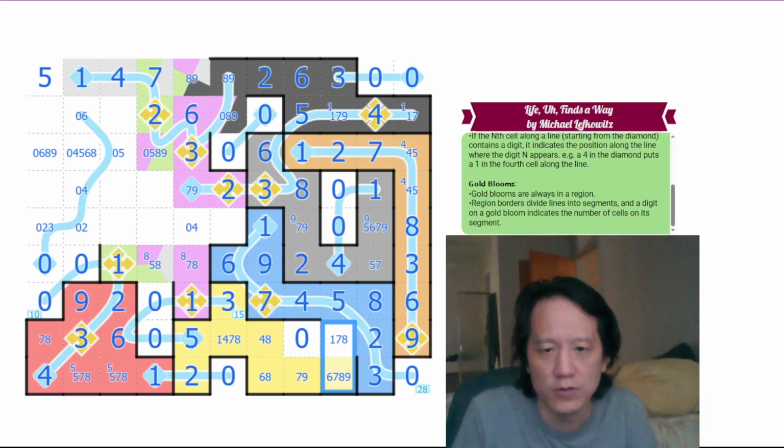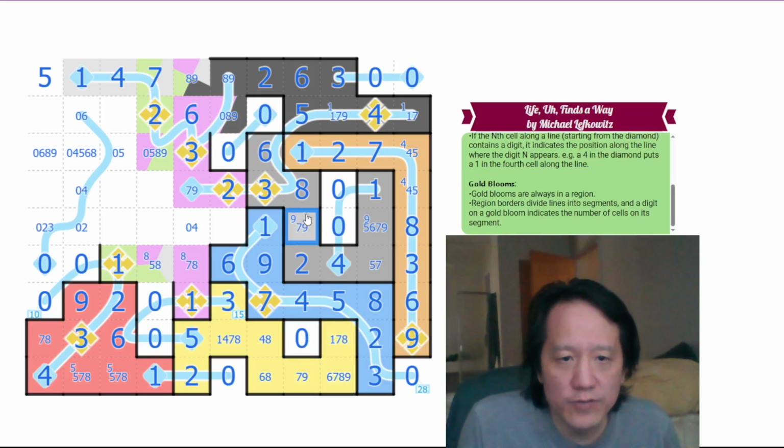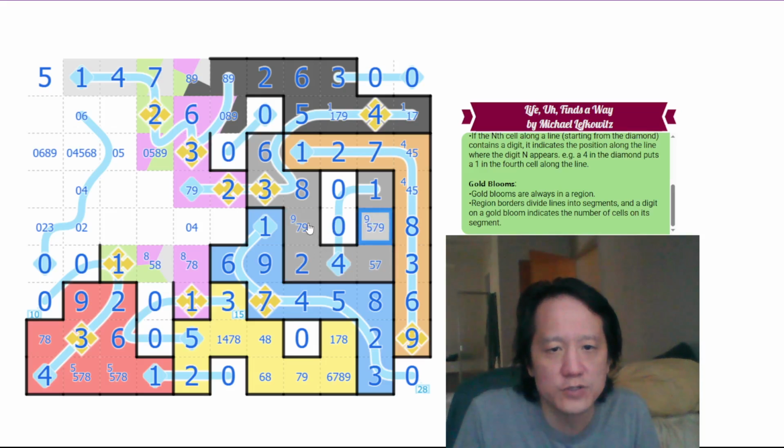So this is yellow. We already had that border always there, but anyways, this is a border then too. We have a 7-9-7-9 pair here. 6 can no longer be in this region. So this is 5, 7, or 9 here. 9 is one of those two. 5 is one of those two. That's not helpful.